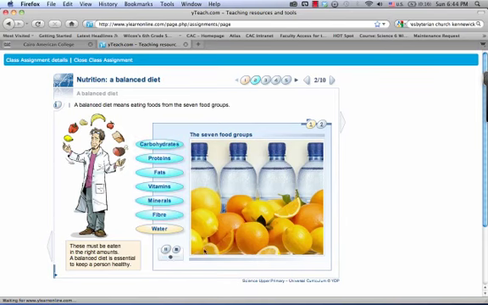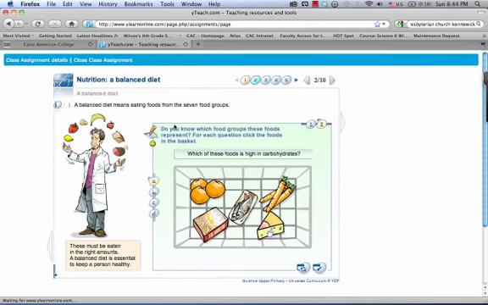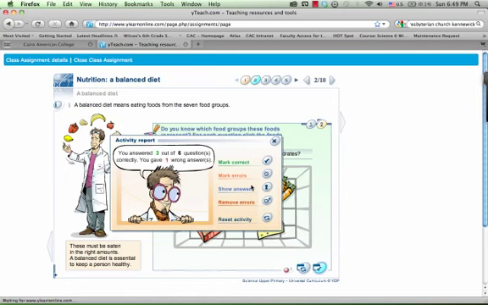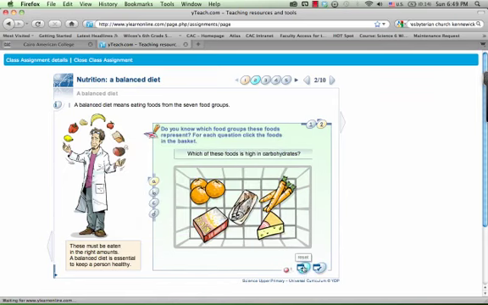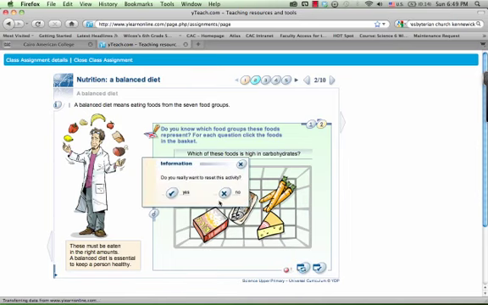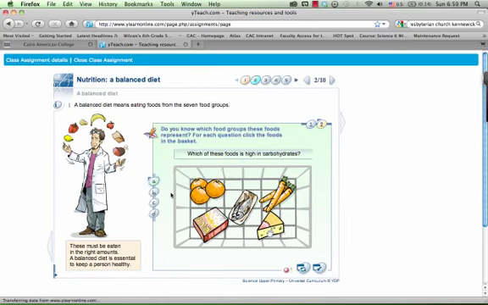Once you've gathered as much information as possible from this particular page, then you can click the number 2 here, which takes you to the next section of this page. And this is where you have an activity to complete. So in order to complete the activity, just follow the instructions that are listed in the activity section. And then when you think you're done, you can check your answers. You can also reset the activity if you'd like.